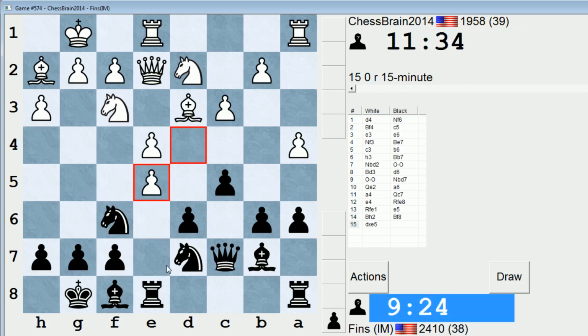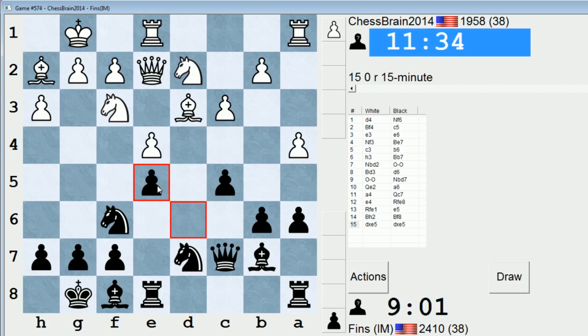Okay, so he takes. He opts to open it now. Do I take with the knight or the pawn? Kind of thinking pawn, because if I take with the knight and we trade, I just wonder if his queen can come to f3 at some advantageous time. All right, so let's take that way.